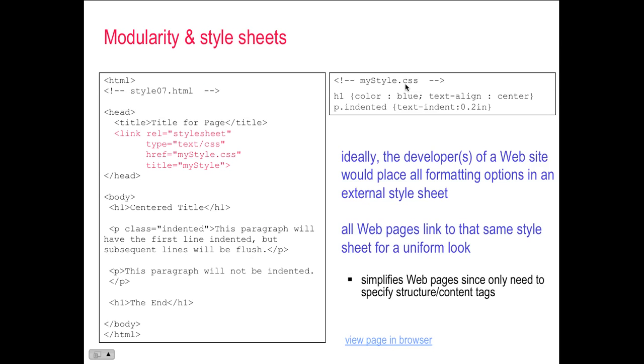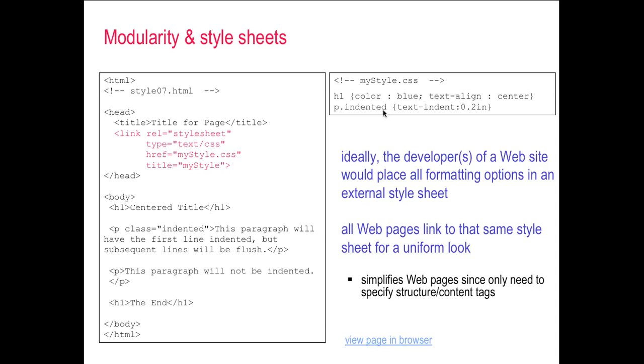There is no requirement, and this is the other thing, to call it a .css. You can call it my something. But if you don't call it CSS, people don't know it's a CSS.